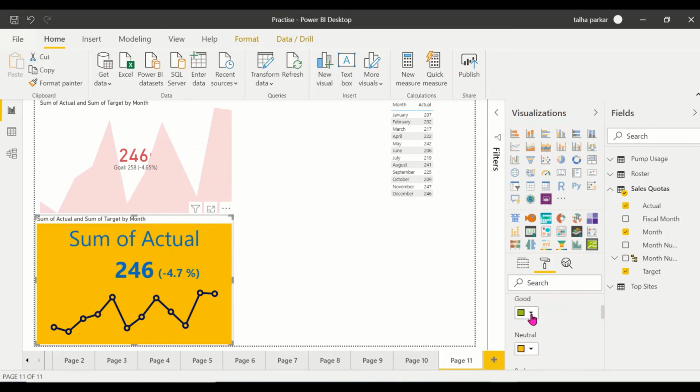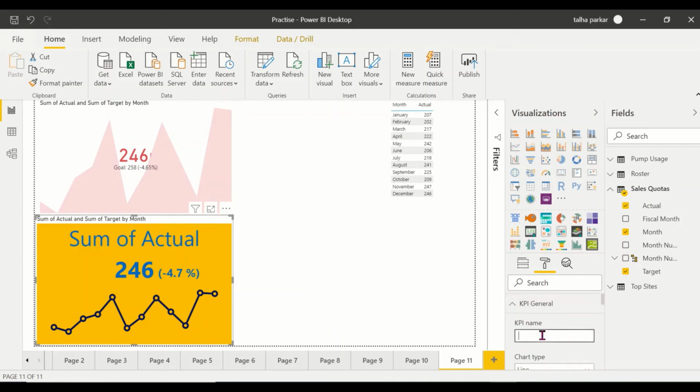So for example, if you have values that define what is good, what is neutral, what is bad, and what is, let's say you don't want to show anything. So if you have data like that, you could use these data colors as well, KPI colors as well. And the KPI general options is what I'm going to be focusing on right now.